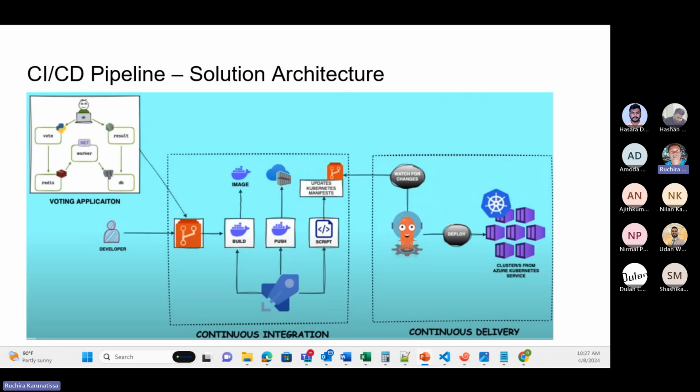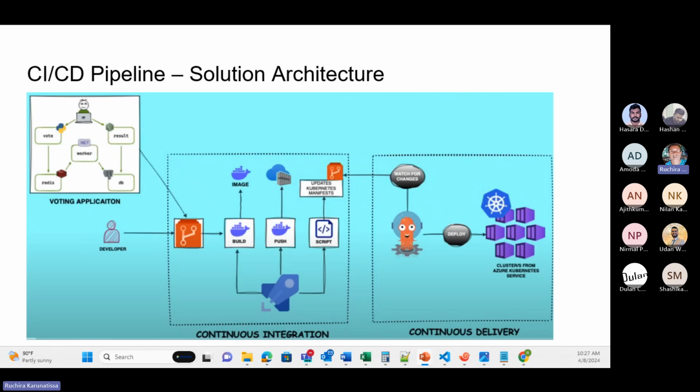Argo CD will watch for any changes happening to the repository, and it will pull the image and deploy into the AKS cluster. For the deployment, we are using the Azure Kubernetes cluster for deploying the microservices.